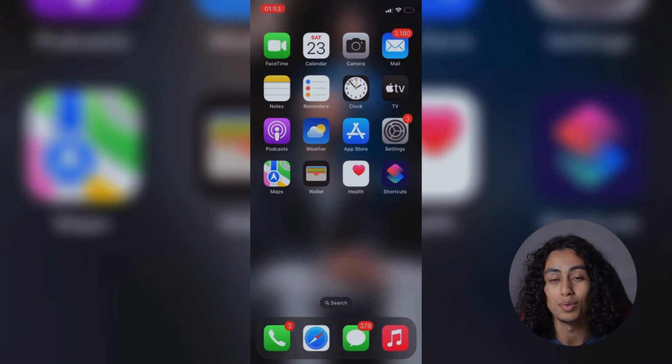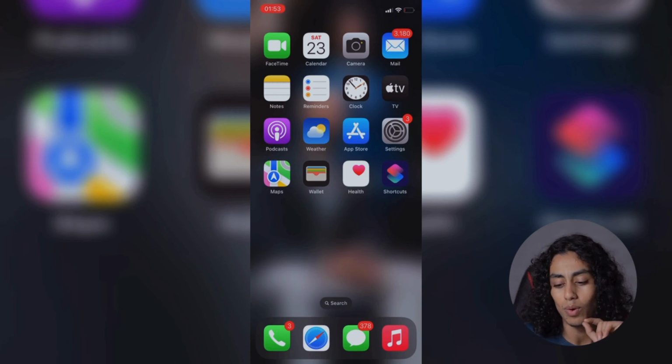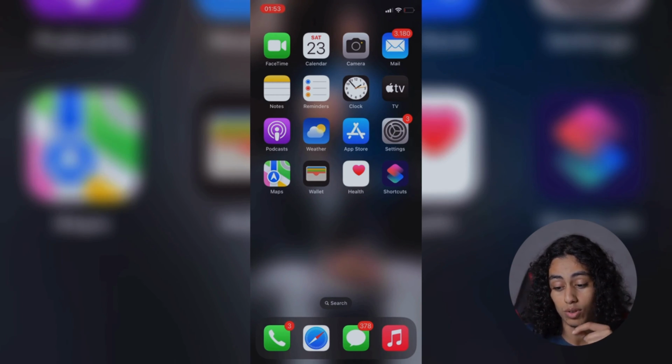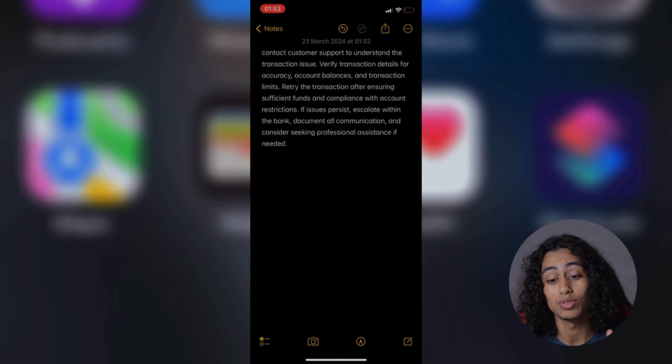Welcome to another video. For today's video, I'm going to show you how you can fix code 130 Truist Bank. It's not something difficult. I'm going to share with you right now what you exactly need to do in that case. Okay, so I'm going to go to my phone right now, and I just noted the steps that you need to do right now.